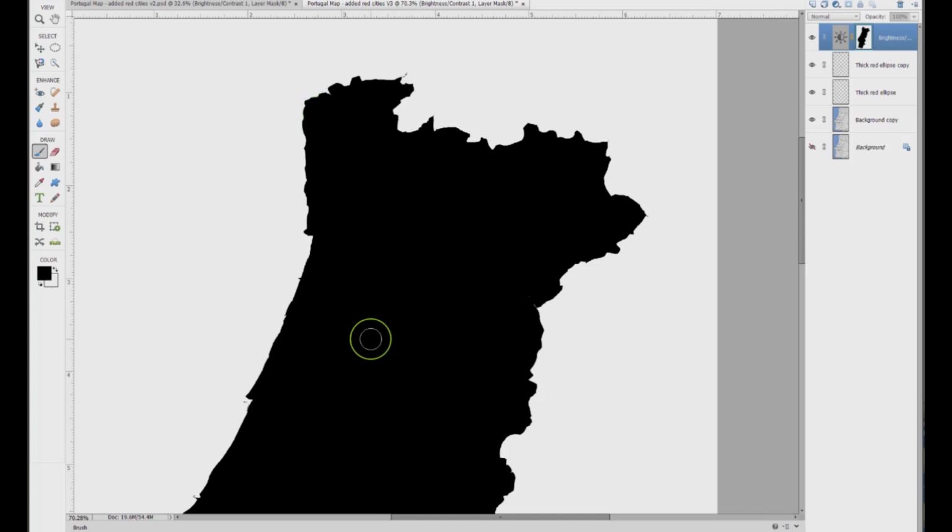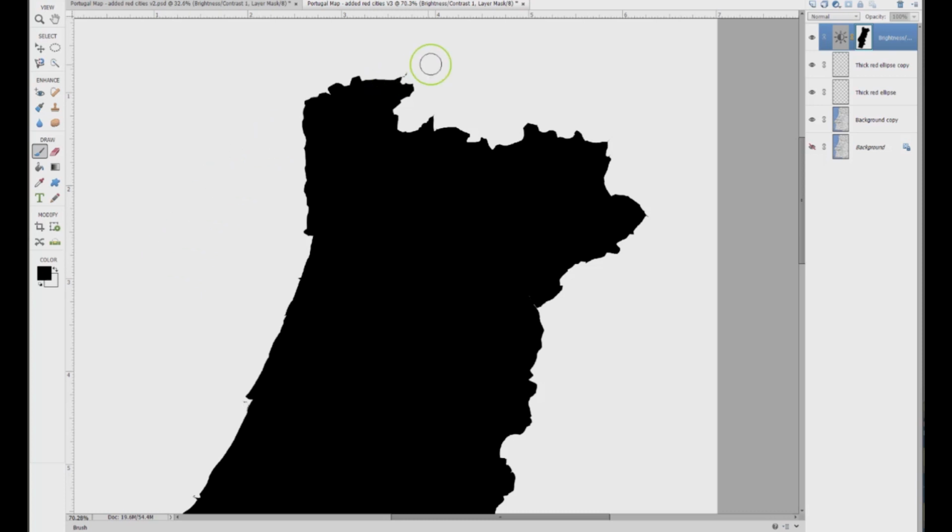Here's why it works. Okay, when you use black on a mask, anything that's black is blocking the effect of the layer. And the layer is darkening things. On a mask, anything white allows the layer effect to come through. It permits it to come through. So the way I remember is, black blocks. Those two words are very similar, black and block. Black blocks the effect of the layer. And by contrast, by inverse, white allows the layer effect.